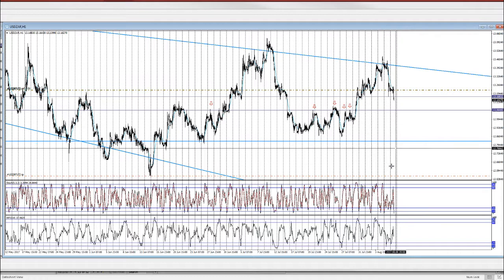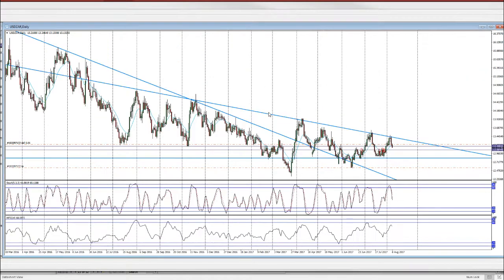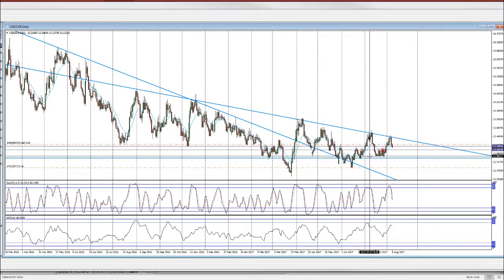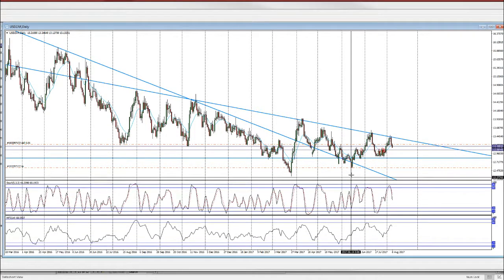Obviously, if he does get voted out, going into the rest of the week, you're going to see a very strong sell-off. So basically, where is my long-term hold going to be? If we have a look on the daily chart here, I feel that in terms of where we're looking on the stochastic, we definitely have a movement back to this lower region here and possibly to this lower region.